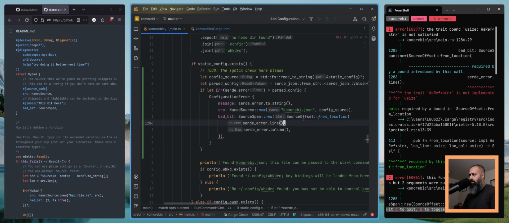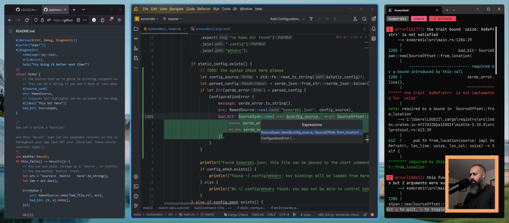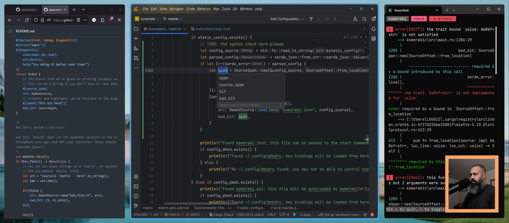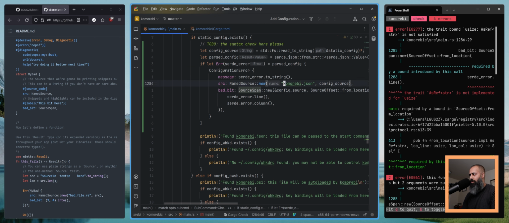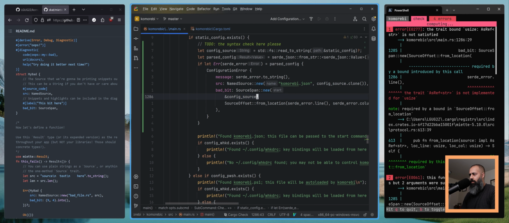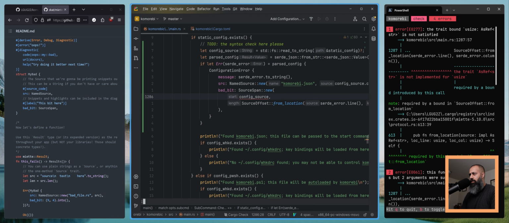And I need to give the source as well. But, oh, that's a bit annoying. So I wonder if source span, I wonder if we can do it like this. Oh, that also requires an owned. Oh my god. Alright, so let's clone this. And then this can be owned.